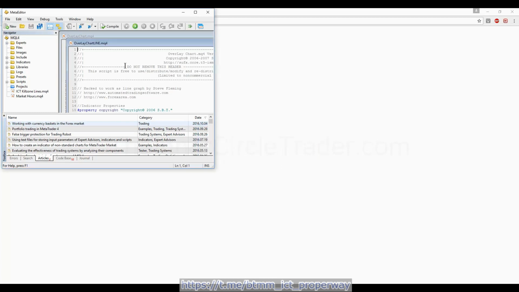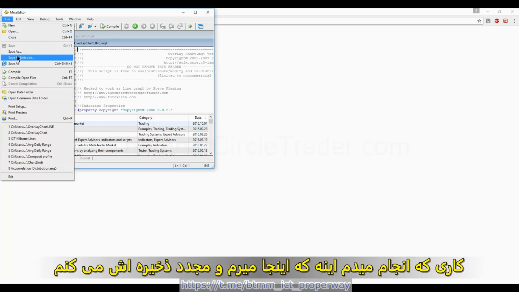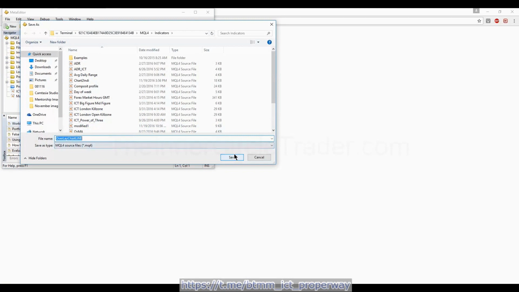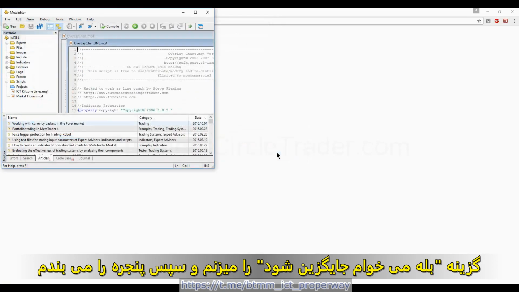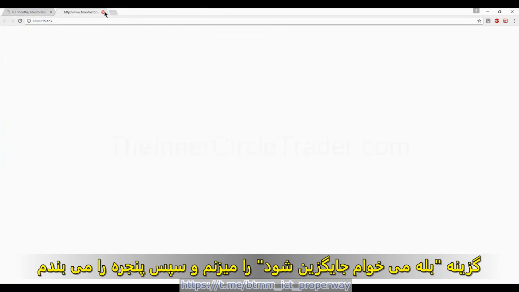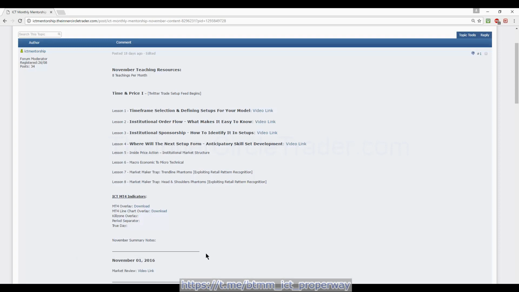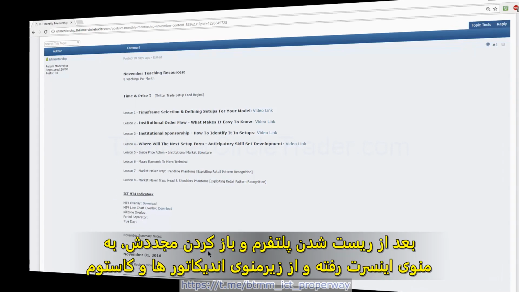Okay, once it's overwritten, what I do is I go down here, I save it as Unicode, overlay, say yes, I want to replace it. Then you're going to close this out, and you'll go back to your MT4 platform after you restart it. So I'm going to reboot mine, and once it restarts, I'll show you what we would do next.